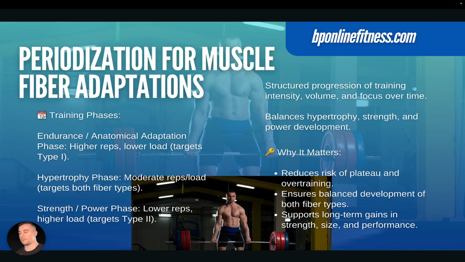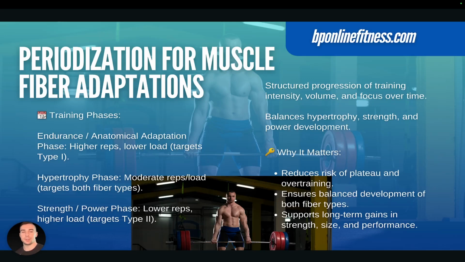Spend a few weeks in a set number of workouts, no matter how you're doing it, whether a push pull legs, or a split like back biceps, chest triceps, no matter what your specific method is. Make sure that you spend enough time on those workouts and then change it up in the next couple weeks. So why it matters: this reduces the risk of plateau and overtraining.